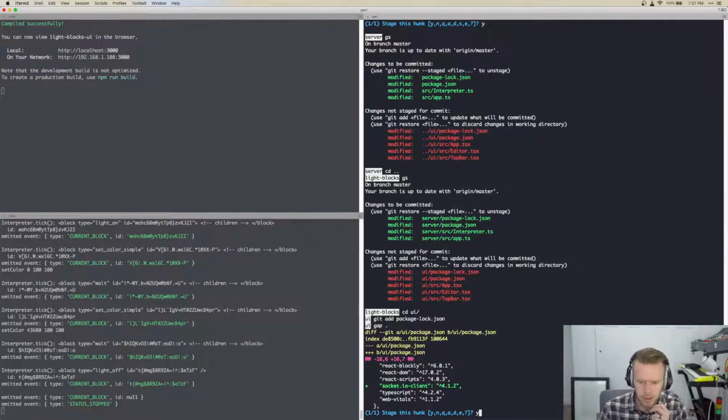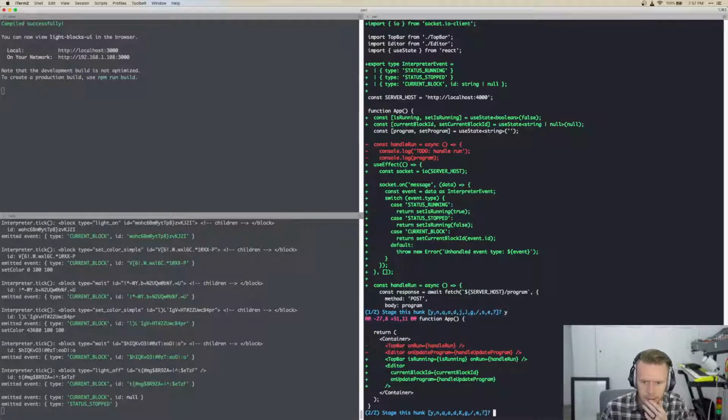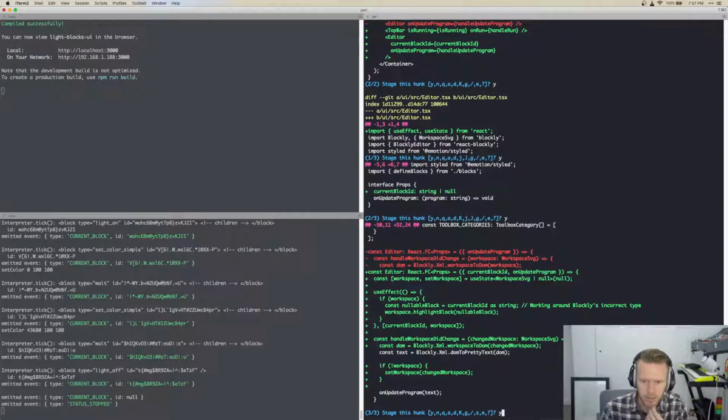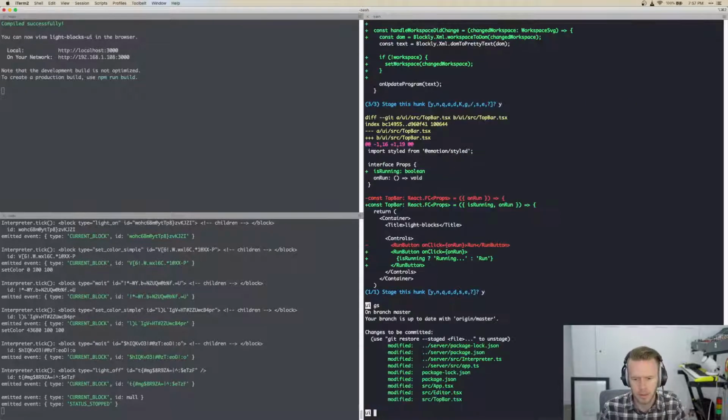So we've got the socket.io client. And let's see, we've got some state, socket, handle messages. Good. Pass in some state. Keep track of the current block ID. Change the text on the running button, run/running button. Okay, and that's everything.